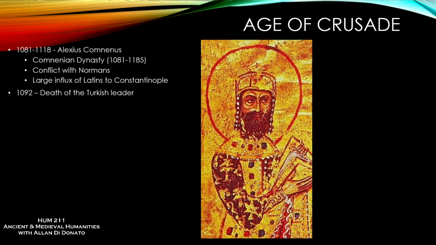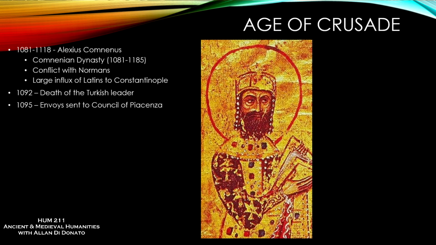In 1092, the Turkish leader Malik Shah dies, leaving his territory in a bit of chaos among his sons. Ultimately, Asia Minor is broken up among his sons, and the Turks are now vulnerable for the Romans to try to retake some of their territory. And what Alexius does is he writes to the Pope, Urban II, in the West to get some aid. He wants some soldiers sent to assist him in the reconquest of his territories, particularly some knights, some trained warriors. He even sends envoys in 1095 to the Council of Piacenza to meet with the Pope.